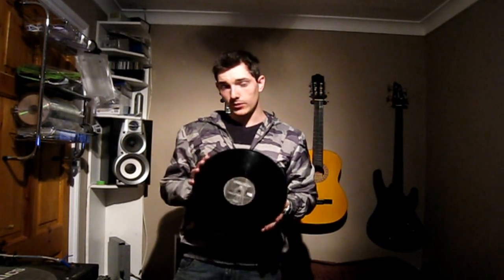Right, now this piece of vinyl was given to me by somebody who's a scratch DJ and does a lot of beat juggling. I've already got this vinyl, but I got given this for nothing, and there's this little sticker on there. It did have a couple more stickers dotted around, but I took those off. Now, when I went round the guy's house, I did get a quick glimpse of his decks, and I did see that he had the counterweights on the wrong way round, like I just showed you there.